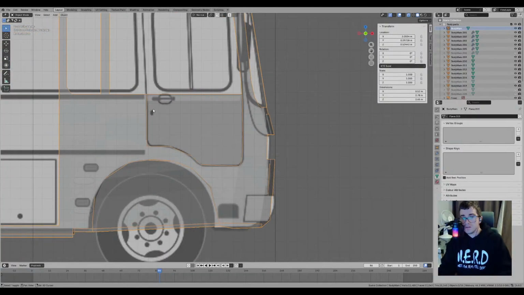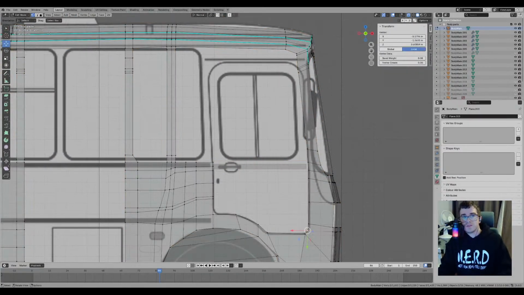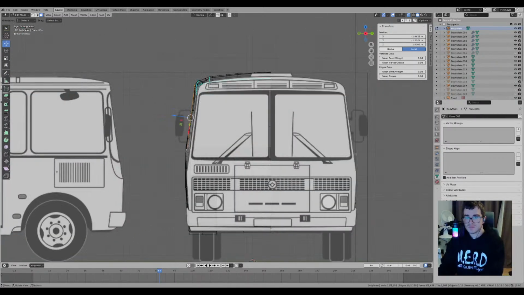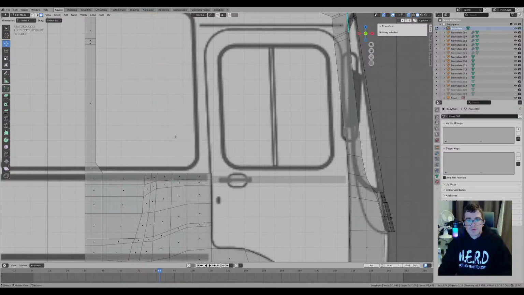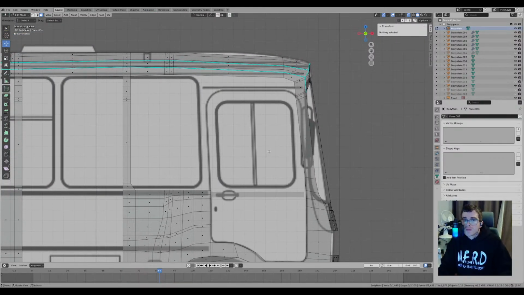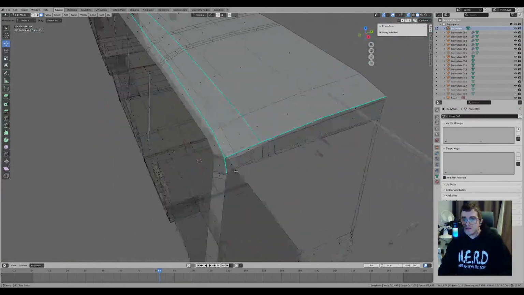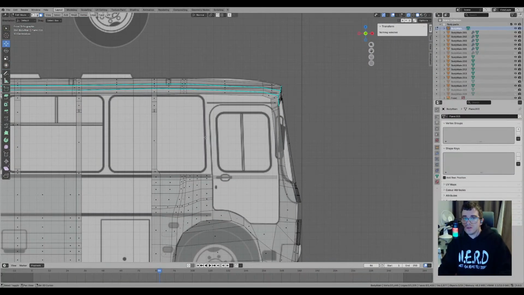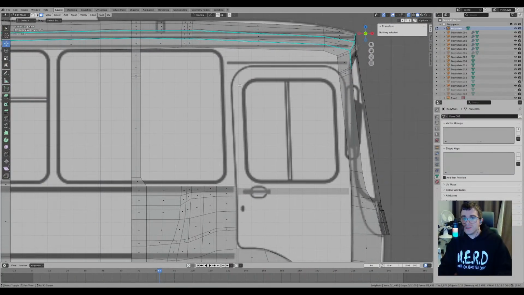So that's kind of got the shape of the door I wanted, so let's delete these few faces here. And I mean, this is where we start adding in more edges, but it's not a big deal really.